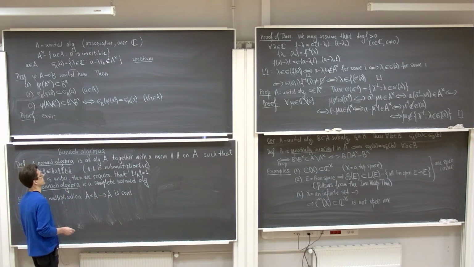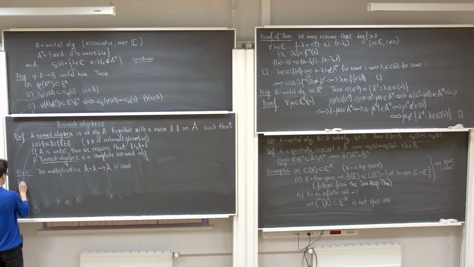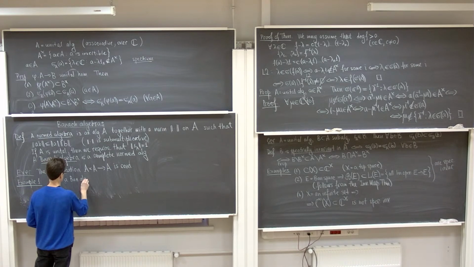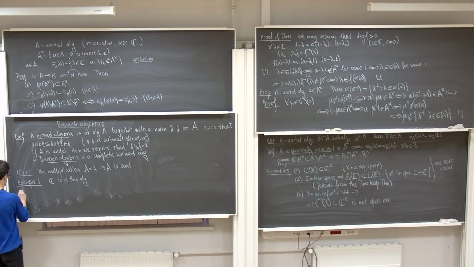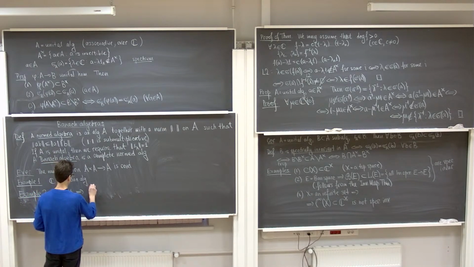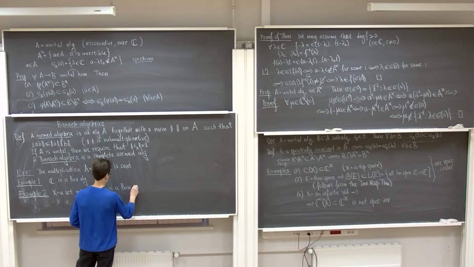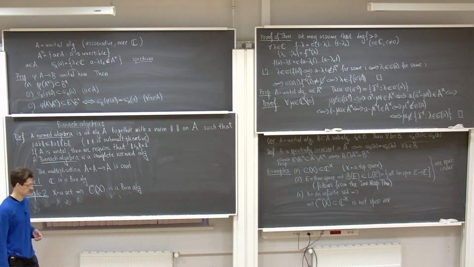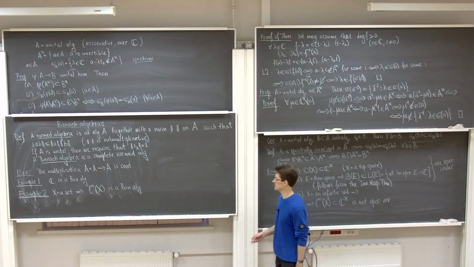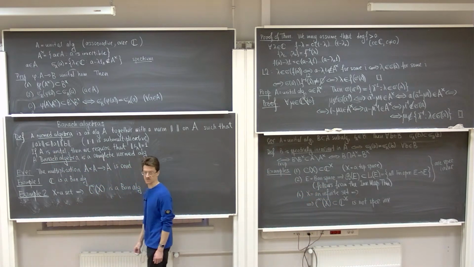Okay, now let's look at some examples of Banach algebras. Well, first of all, of course, we have a trivial example. The field of complex numbers, of course, is a Banach algebra. Example 2. If X is any set, then little L infinity of X, the algebra of bounded functions on X, is a Banach algebra. Well, indeed, first of all, clearly it's an algebra under pointwise multiplication. Also, we already know that this is a Banach space, and it's elementary to show that the supremum norm is submultiplicative. So it's a Banach algebra.